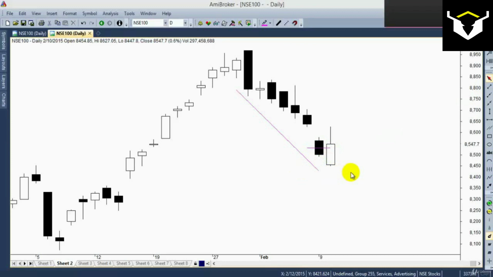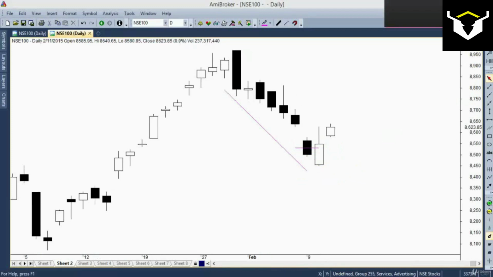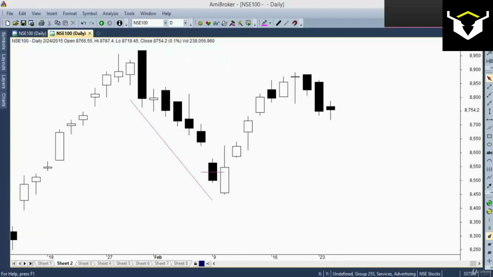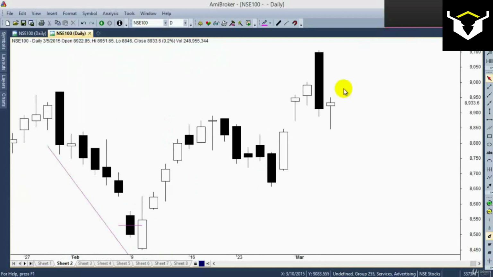Now let's go ahead and add some bars and see what happens next. Next day prices gap above its close price and trade higher. It even closes above its own open price, adding to the fact that prices have reversed their direction and prices tend to trade higher unless we see a dark cloud cover again.